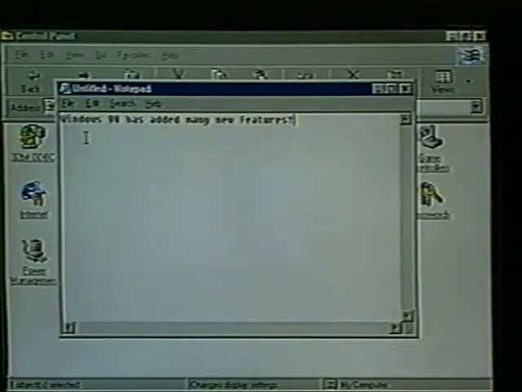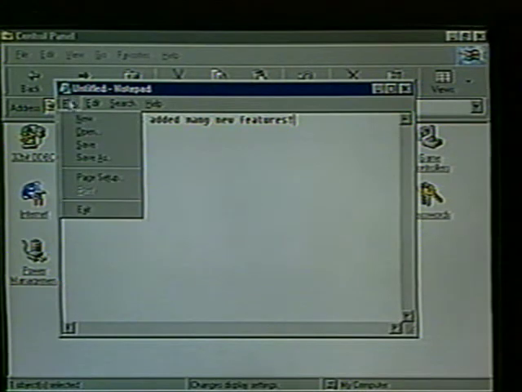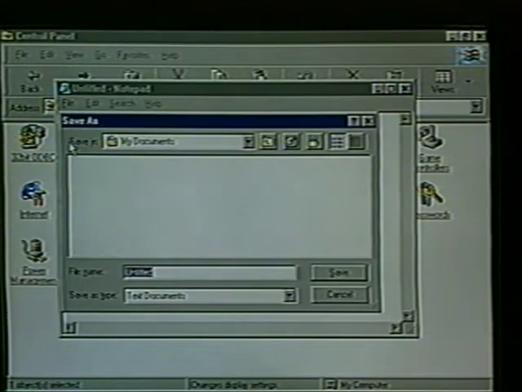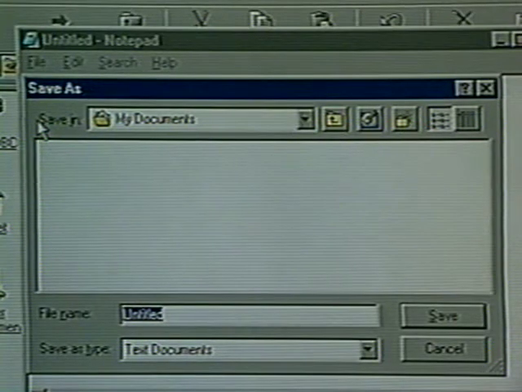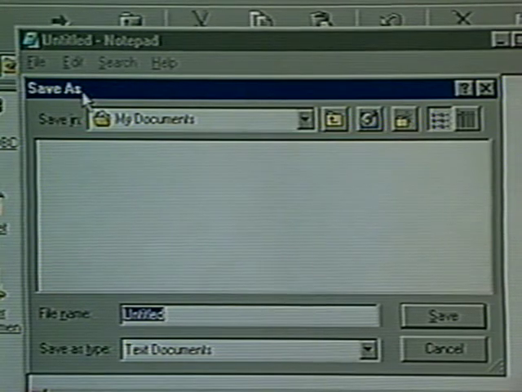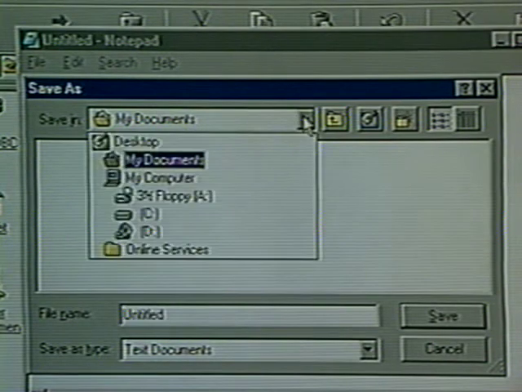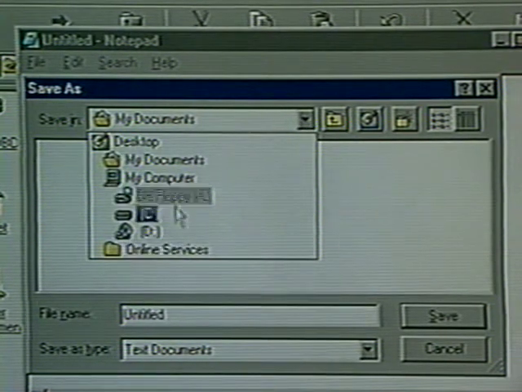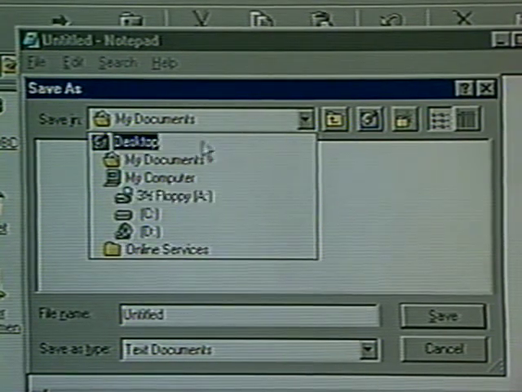To save our work, we open the File menu, then click Save. Because we haven't named this yet, the Save As dialog box is in our window. Before naming a file, we select where we want it saved. Notice the Save In box is going to save it inside the My Documents folder. If we wanted to save it to a different folder, we'd simply click the drop-down arrow for Save In, then choose a different location. But we'll accept this location.